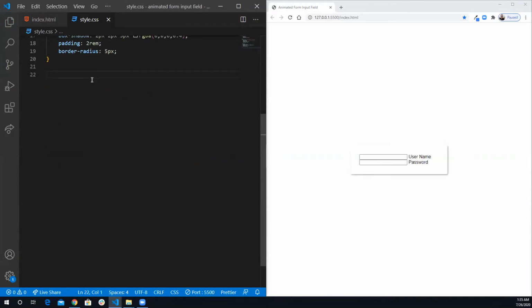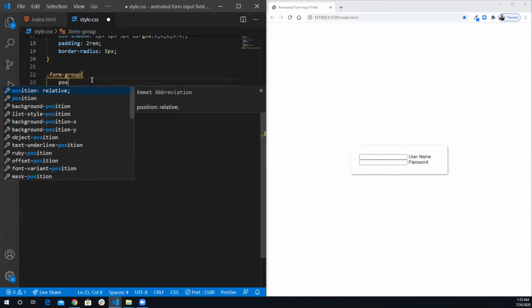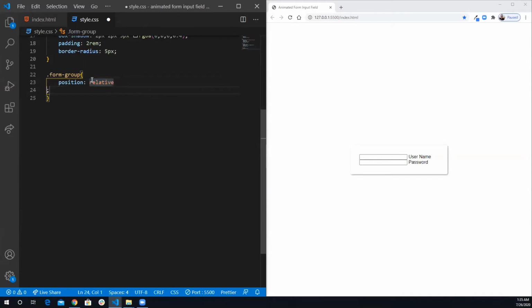Okay, we will start with the wrapper, which in that case is the form group. All I need for the form group is to be position relative. Now I can go for the input field, which in that case is form control. For the input fields, I want to set the width to be 100%.